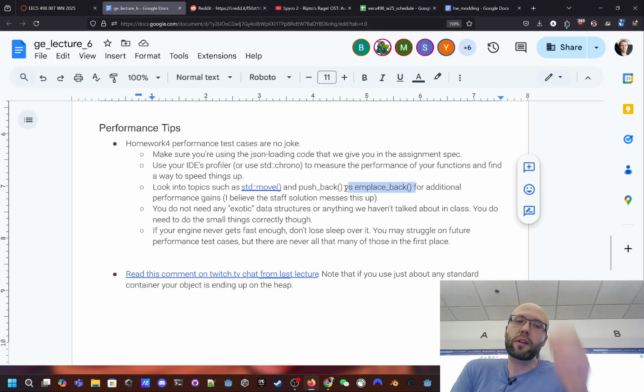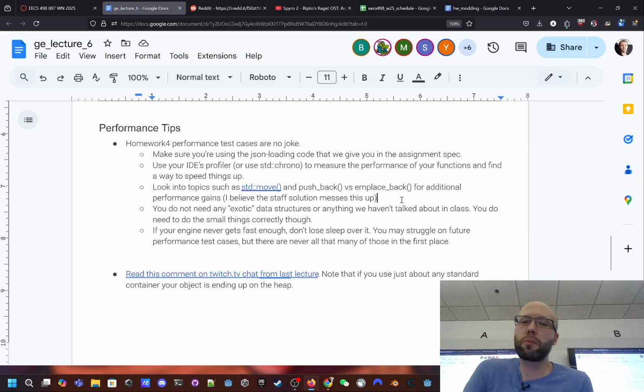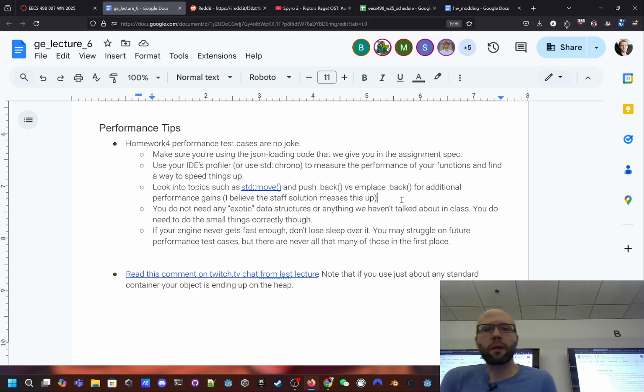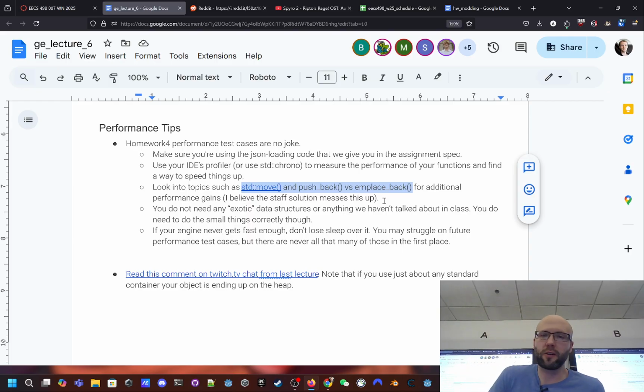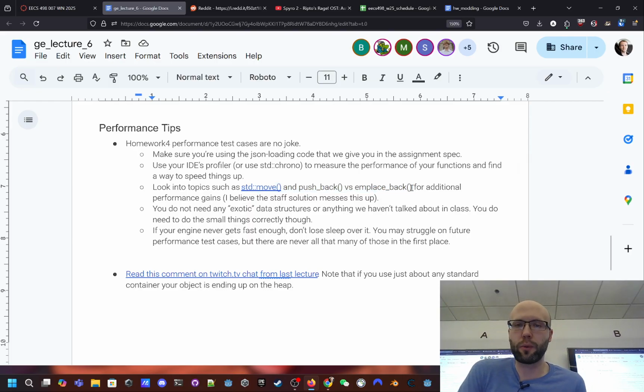Okay, so you might consider something like this. You should also consider looking into the difference between push_back and emplace_back. It can have some performance benefits in certain circumstances. But these three things, in addition to stack versus heap, are a lecture that's going to be coming probably not this semester, probably next semester. We'll see. I might talk about it in a couple weeks because performance is going to continue to be an important challenge throughout the course.